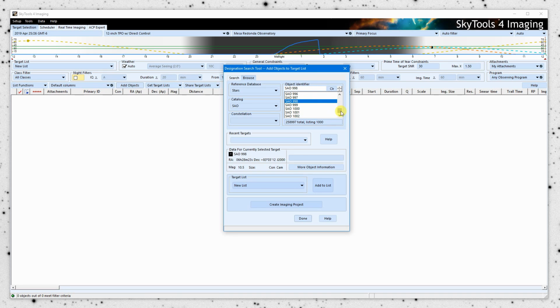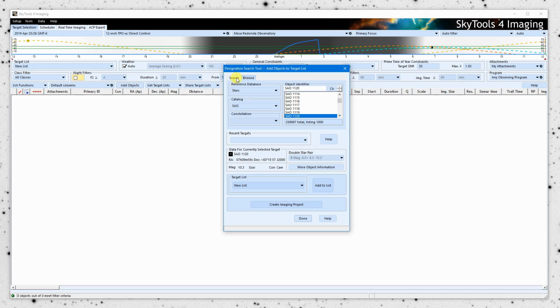And sometimes we reach the bottom of what can be displayed, which is 1,000 at a time here. So I click this button, and now we get the next 1,000 objects. Well, it's sort of a tedious way to look through the catalog, but sometimes it's useful. Oh, and I should add that we can always do this. SAO 1220, 1120, and it searched through the browser list and found it.